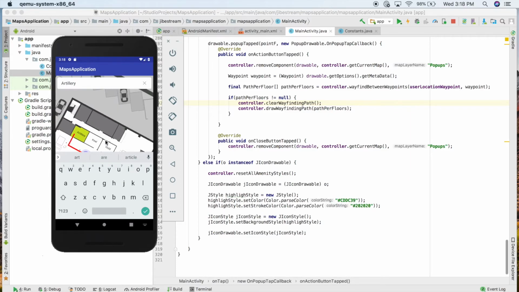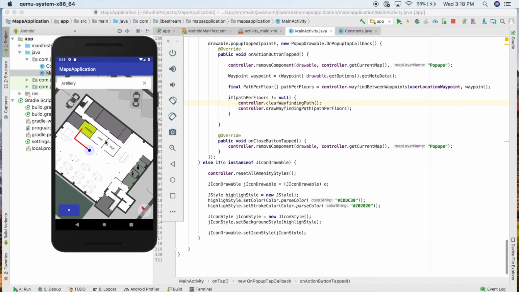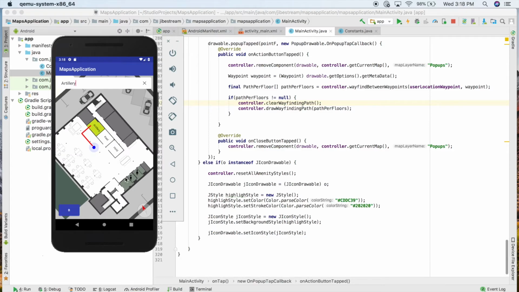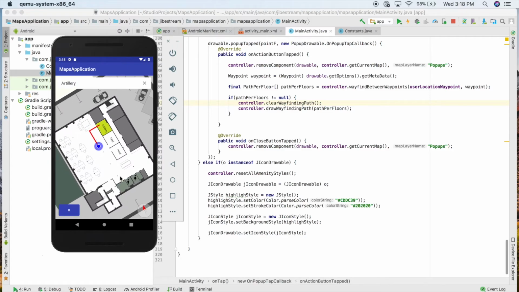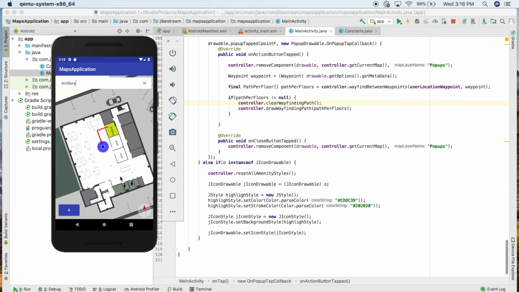Okay, as you can see, the map is being transformed, it's being animated. This rendering is much faster on a device. This is slightly slower on the emulator, but you can see that it is just transforming the map a little bit.